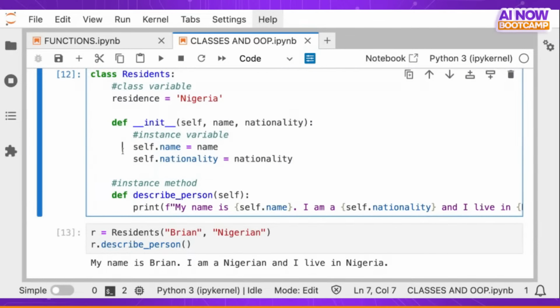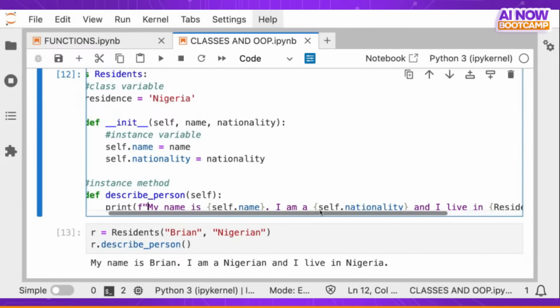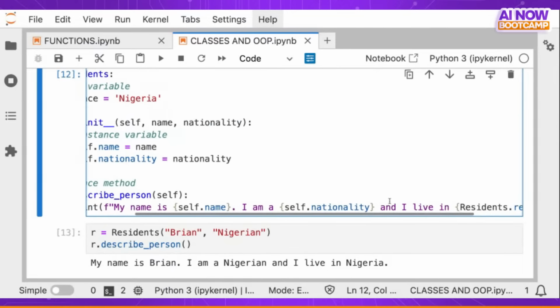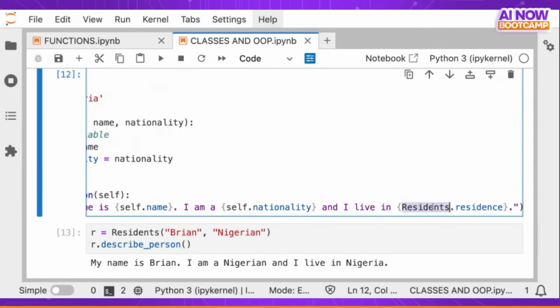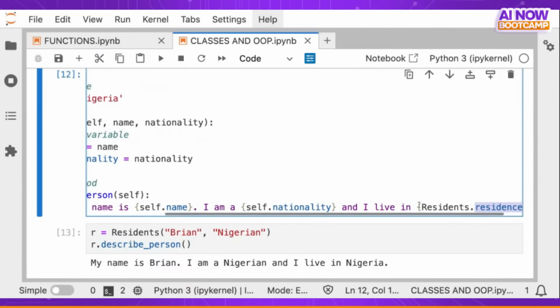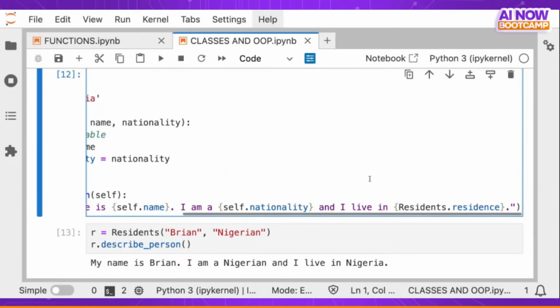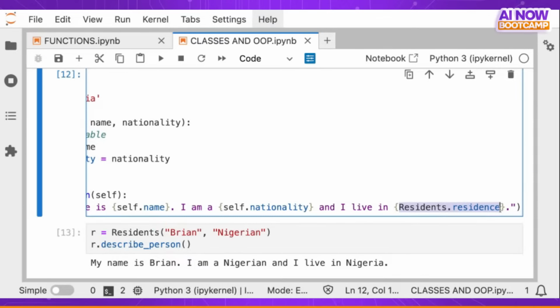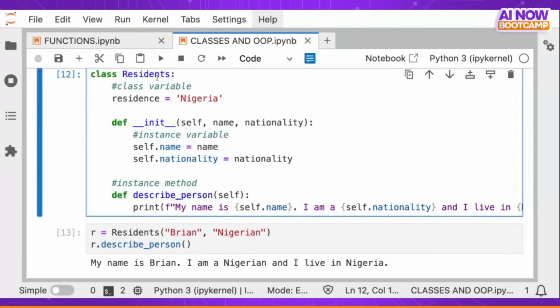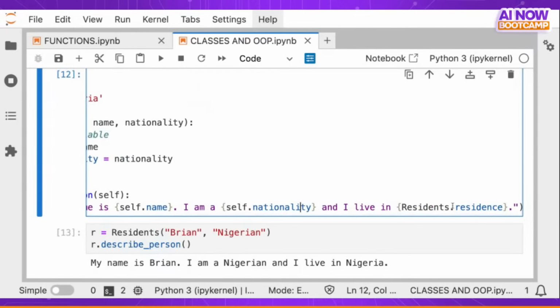From here, we printed: my name is self.name, I am a self.nationality, and I live in Residence.residence. Now look at this. For us to be able to access a variable in a class, we call the name of the class dot the name of the class variable. That's what's happening here. We call the name of the class, Residence.residence, to be able to access Nigeria, which is where the person lives.